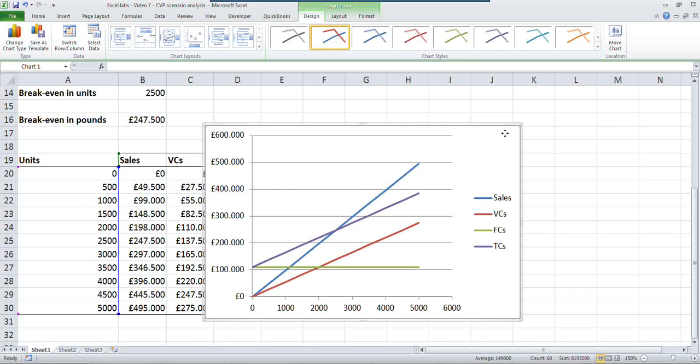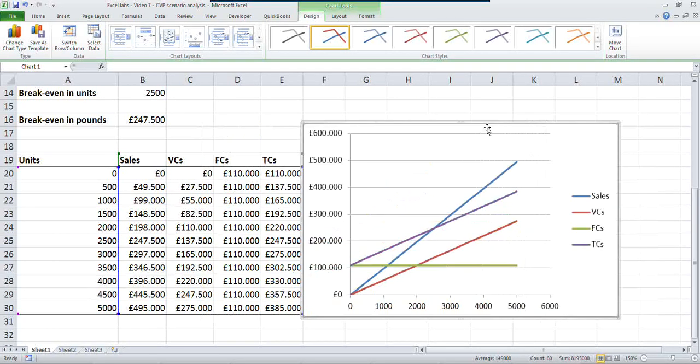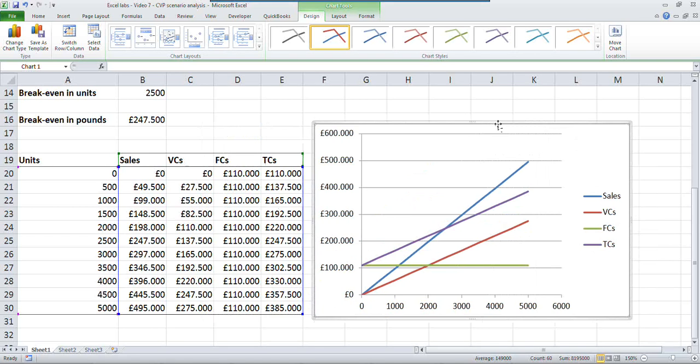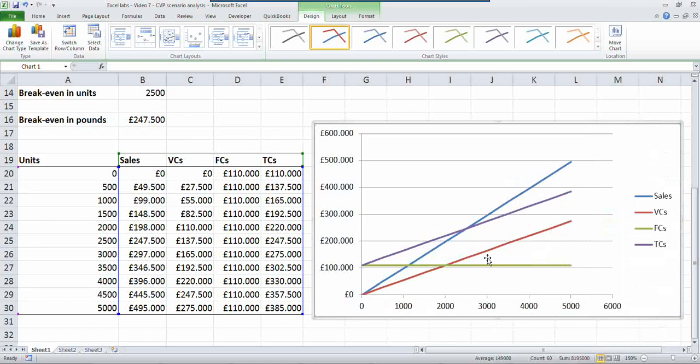A little modification will be necessary. Just drag this out of the way so it does not overlap with the table. A little more. There you go. Make this even a bit broader. Now this almost looks like a complete graph. However, we would not really need the variable cost line right here.